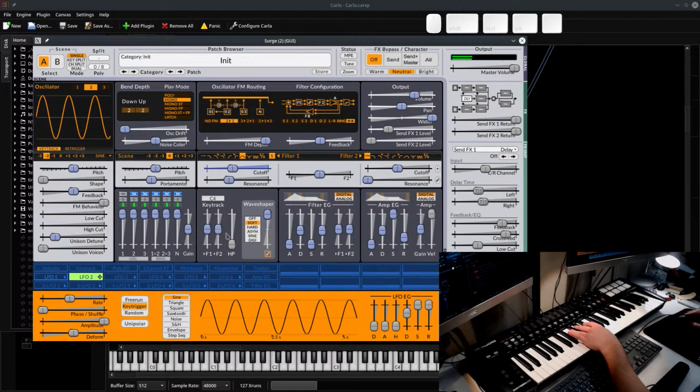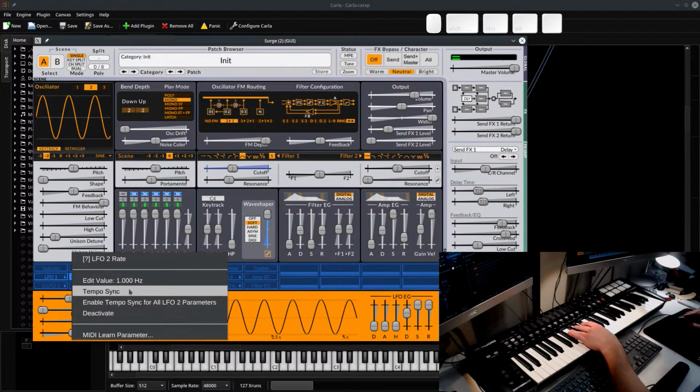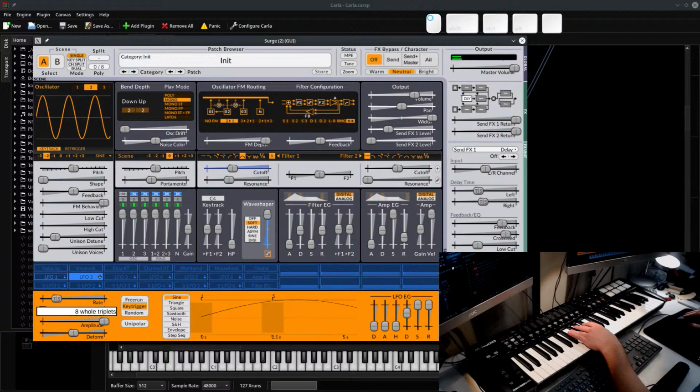I'm gonna make this more interesting by modulating different thingies. Eight whole triplets, 6 whole notes. Nah!